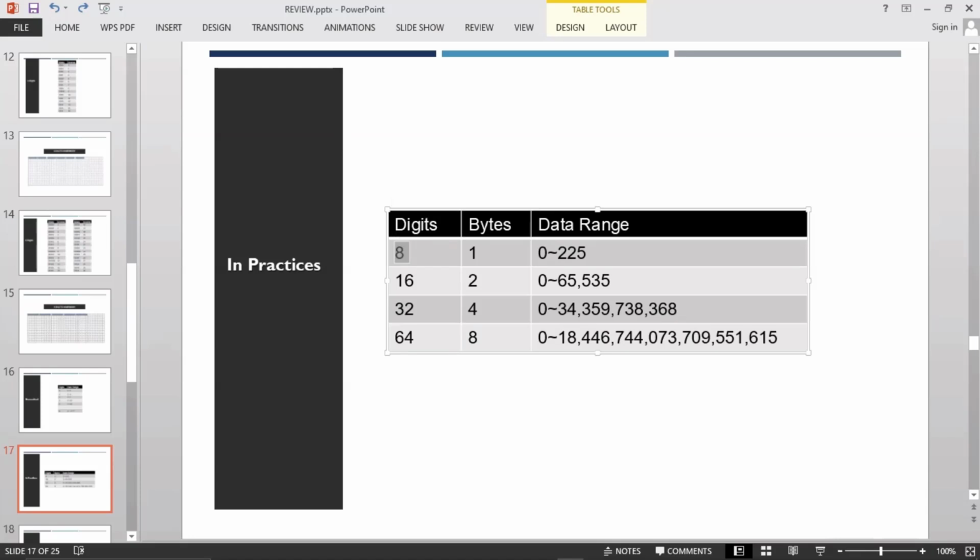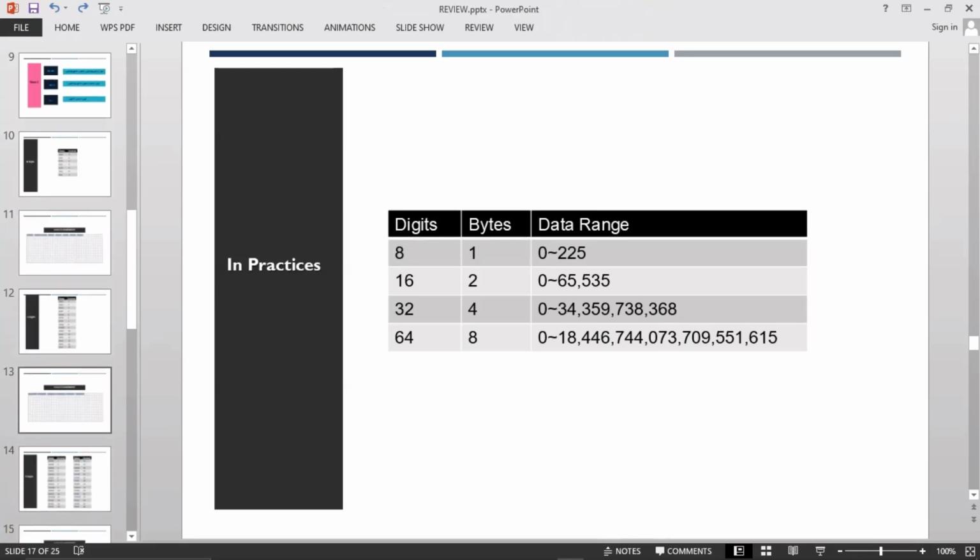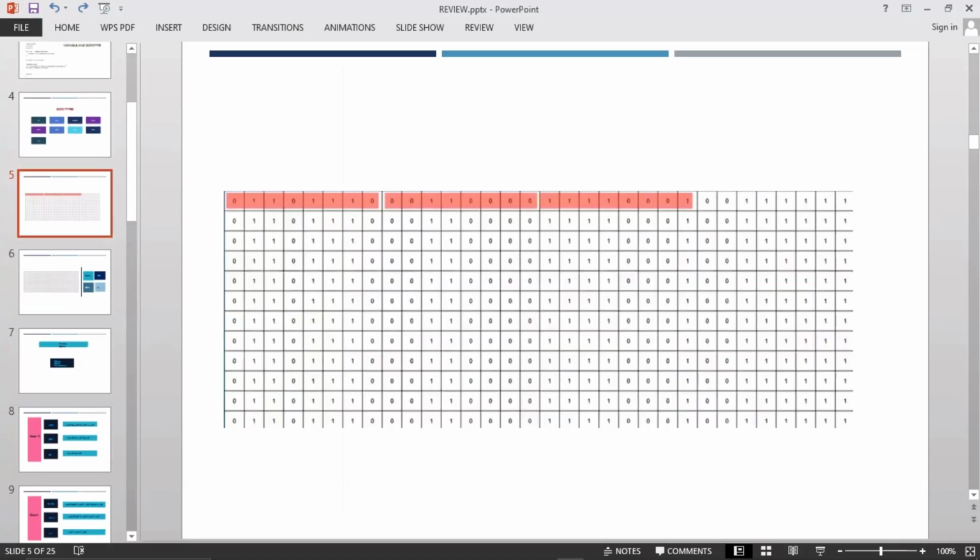So 8 bits is 1 byte, which actually shows up here. I didn't really talk about that; I said we will talk about that in the name.